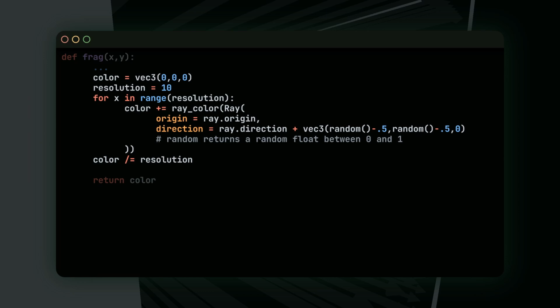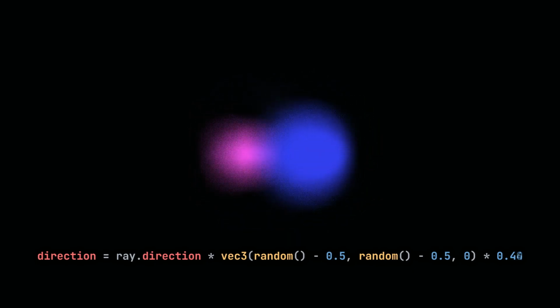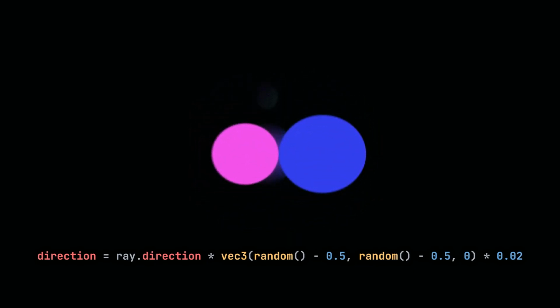But be careful about how random those directions are, because you might accidentally blur your ray tracer. Scale the randomness down a bit. This also causes an anti-aliasing effect, which basically removes the other sudden changes in your scene. Now your code might be 10 times slower depending on how many rays you cast, but I think it's worth the sacrifice.